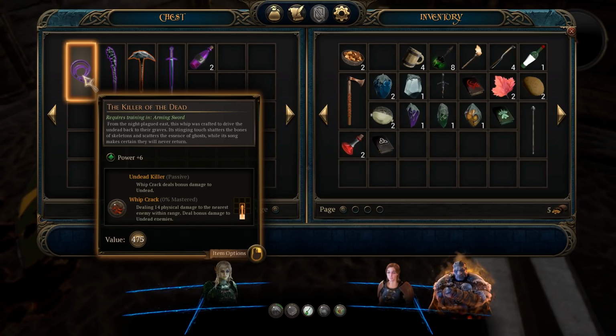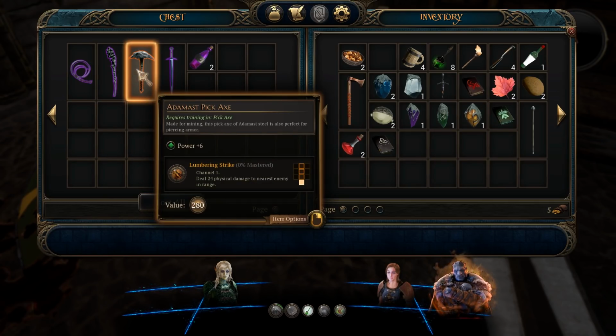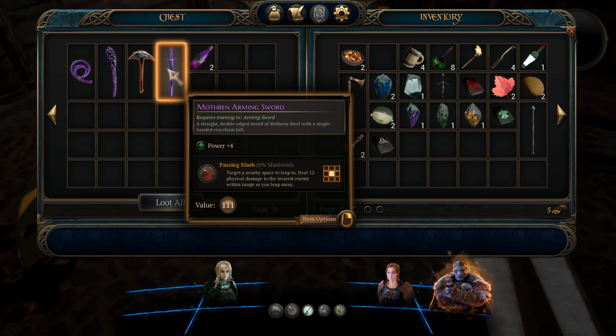We've got the Killer of the Dead, which is a whip that inflicts bonus damage to the undead. That's probably a Castlevania reference. We've got another Shillelagh, which seems to do more damage than the one Fiona has equipped. We've got a new pickaxe, which does massive damage. Oh, but you have to channel for a turn before each attack. Then we've got the Mothran Arming Sword, which lets you move and attack as part of a single action. That actually sounds pretty promising.